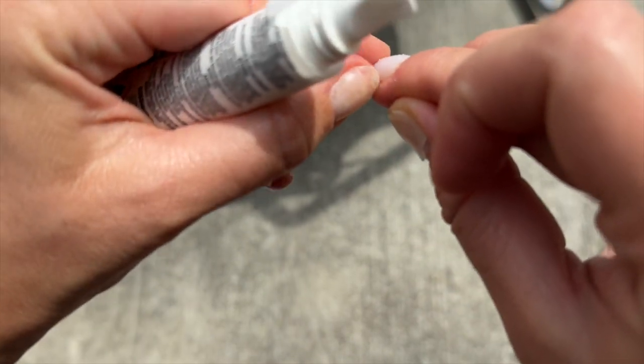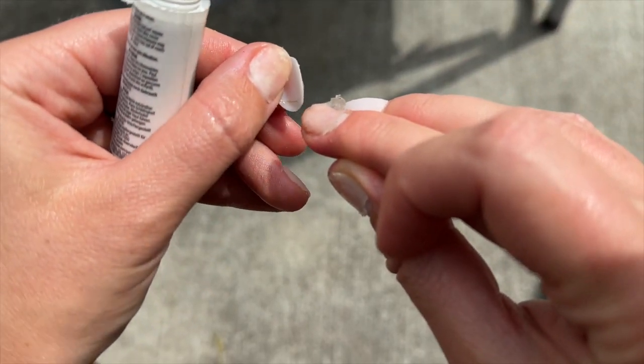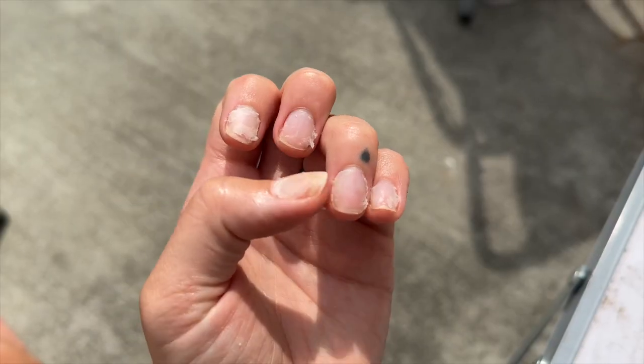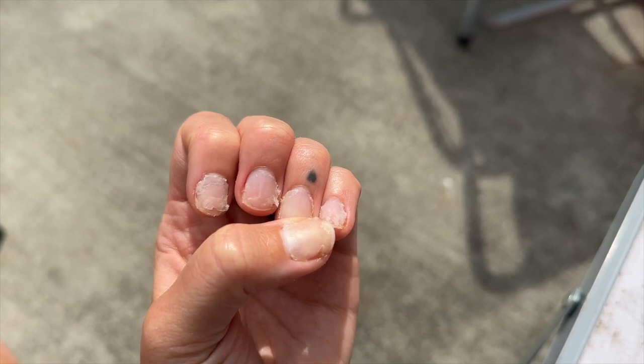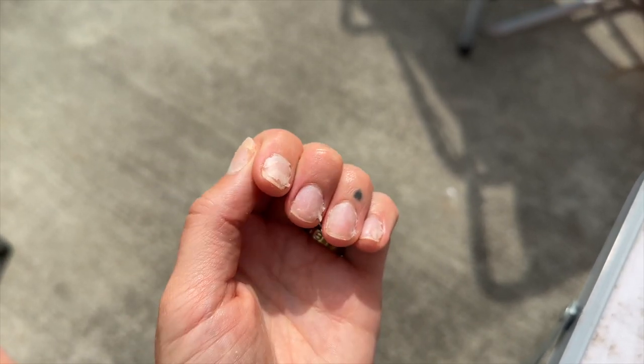I wanted to note that the actual nail tip popped off, but the glue remained glued to my natural nail. So basically it was the nail tip, the nail glue, and then my natural nail. What this did is it took off the nail tip from the nail glue. I'll also insert a video of what my nails look like with the glue still on it. I still had to remove the glue, but it's so much easier in my opinion to remove the remaining glue. You can file it off, soak it off at this point, use whatever method you think is best. But this way it was quick, easy.